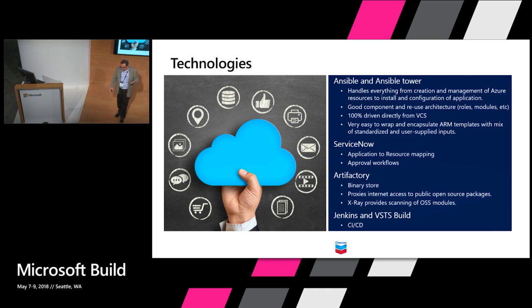And finally, we're making a lot of use of Artifactory. This is a multi-interface binary repository, and so we're using it to store all of our raw operating system images, ISOs, NuGet packages, the binaries that come out of builds. So in the pipeline, everything gets pushed to Artifactory, and then the deployment stage is actually able to go there and pick it up and put it on the correct infrastructure. And then we're using both Jenkins and the build system in VSTS. We're primarily Jenkins. We're very interested in VSTS because it's such an integrated package with the Git repos and everything. But that's kind of the tool chain.